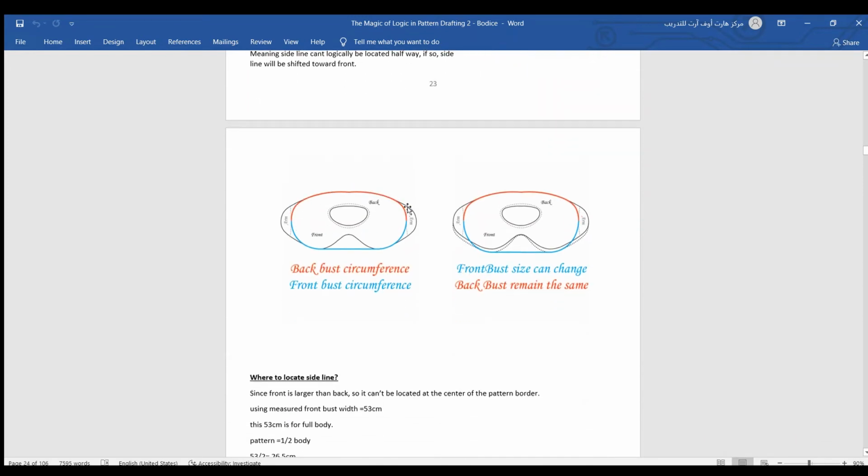The back, around the level of the bust, is always the same measurement for the same customer, but the front, this blue color here, is changeable. Sometimes the customer is breastfeeding, so she has an extra centimeter. She's on her period, so there are more centimeters changing in this area. So automatically the bust circumference is divided into 2 parts, the back and the front. The back remains the same for the same customer, but the front may vary depending on many factors.